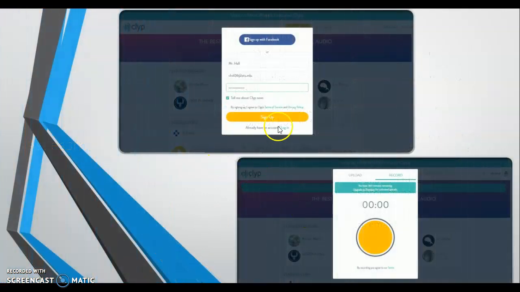So as you see here, I just posted some quick pictures of the easy setup. You just pick a username, email, password, and now sign up. And then after, there will be a big yellow button that you will click to record. Very simple, and it uploads right to the site. You can also upload here, and that will give you the option to upload from an alternative source if you recorded, say, on your phone or another podcasting website.